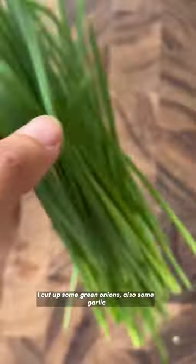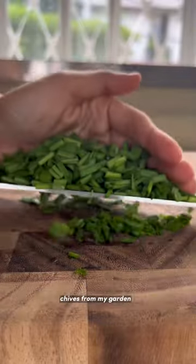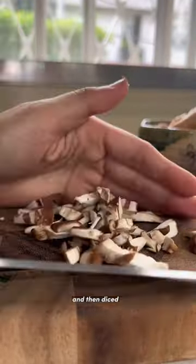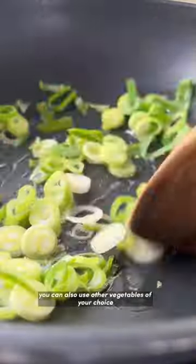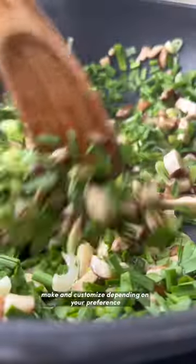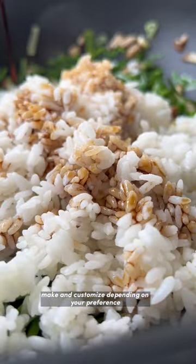I cut up some green onions, also some garlic chives from my garden, and some shiitake mushrooms that I sliced and then diced. You can also use other vegetables of your choice. It's really up to you. This is a fried rice recipe that you can pretty much make and customize depending on your preference.